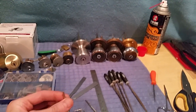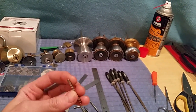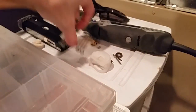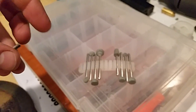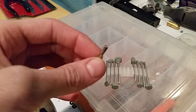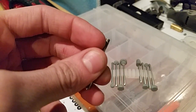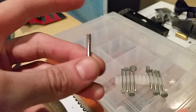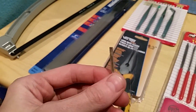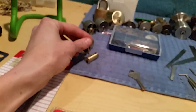So one of the materials I found that's worked really well, and I have it on hand anyway, is the spent Dremel bits. When you're done with one of those little grinding stones, whatever shape or size, and it's spent, you hit it on a piece of metal so you get everything off. It's got those little hex grooves in there to help the glue stick, doesn't matter. Throw it back in the Dremel, take your nice big file, hit it nice and even a few times until it's down. Doesn't take much to get it down to the size where it fits in your keyway.